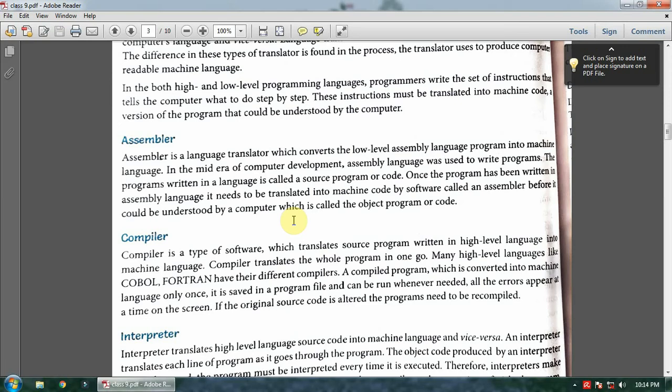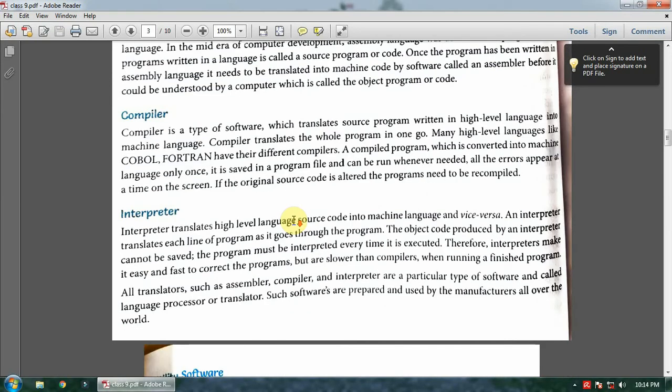Suppose in my computer the assembler is different. It will understand one symbol in a different way. Suppose I have given a triangle, then my computer will understand the triangle as a summation. But for your computer or some other computer, the triangle might be multiplication. For different computers, assembly languages were very different, so it was very difficult to operate an assembler.